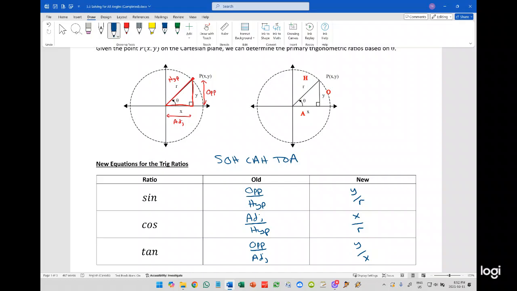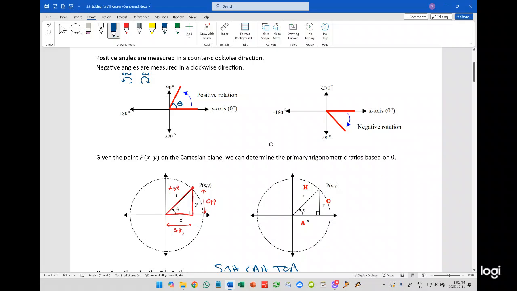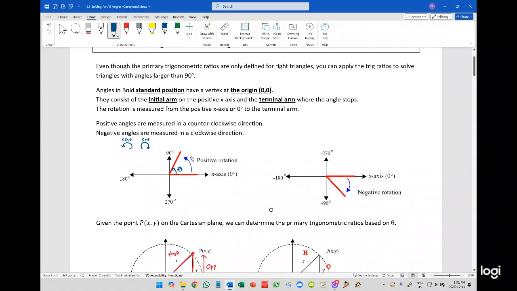So the question is, why is this important? I'm just going to scroll back up to my original picture for a moment. What I want you to see is that you can define a point in the Cartesian plane, in an xy plane, without making a triangle at all, and you still can calculate a sine, cosine, and tan for our theta. We don't actually need to complete a triangle in order for a theta to exist. It's just an angle in the coordinate plane between two lines.